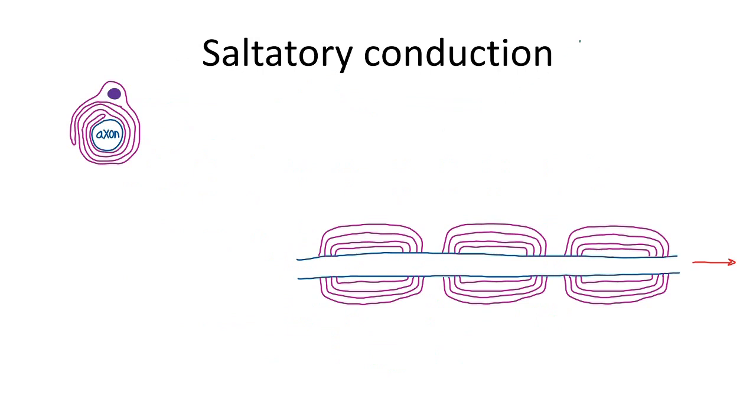Now the type of neuron that we focus on most in AQA biology is called a myelinated motor neuron. And myelinated refers to the presence of the myelin sheath that we looked at in the structure of the neuron at the very start of this video. Now the myelin sheath is actually produced by a different cell, not the neuron itself. Here we can see over on this diagram a Schwann cell.